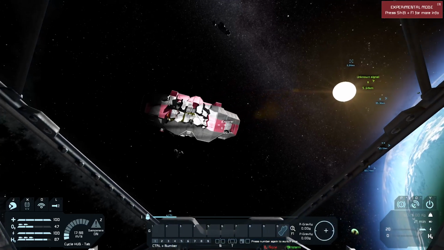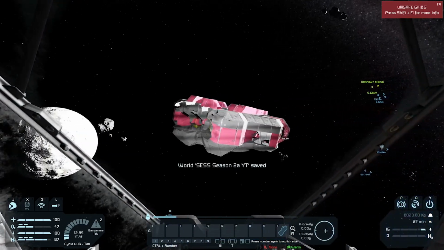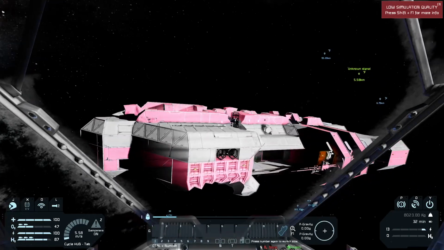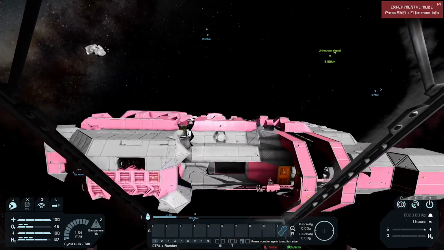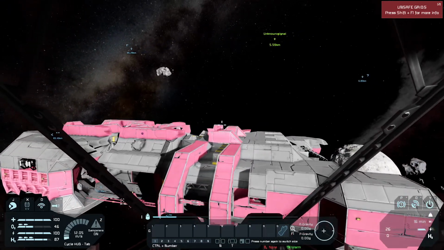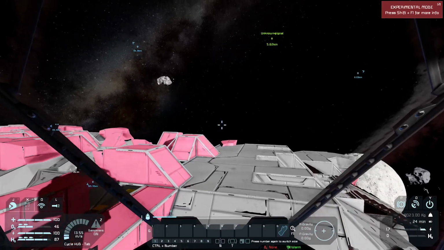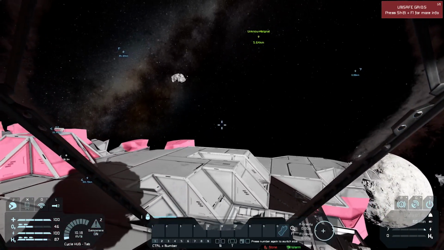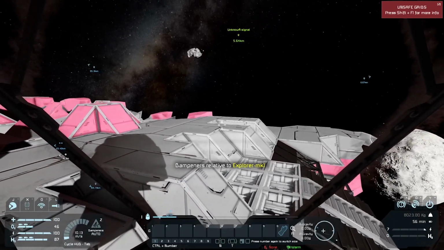Oh my goodness, did it go through a rock? Oh, it is a wreck. It's a wreck. Eek. Where is it? Control Z? There we go.